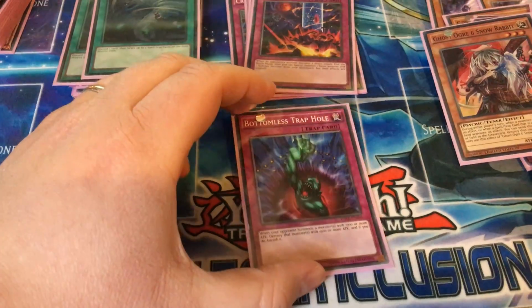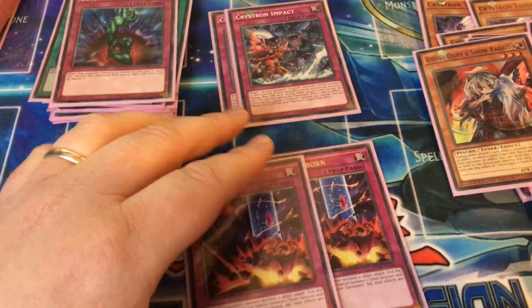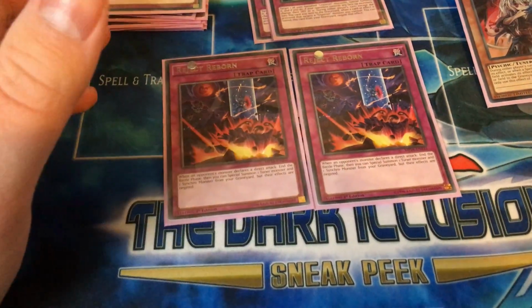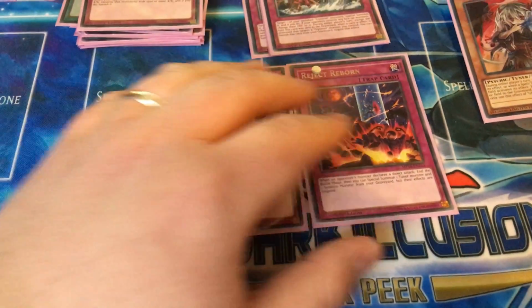It's really good versus metal foes, since it banishes their summons. I'm running 2 Reject Reborns. It is first of all a save card. When you are attacked, you use this, negate the attack, end the battle phase.